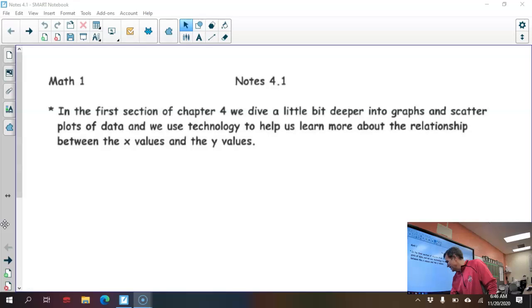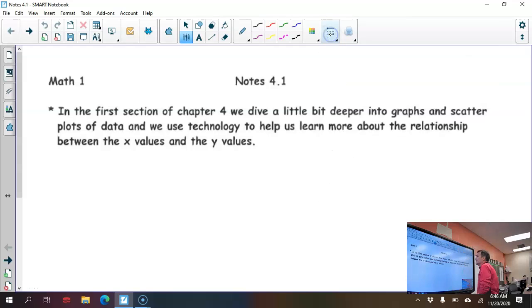So, we are starting Chapter 4, and this is going to be a really interesting one today, I think, because today we are going to learn how to use this guy better. But before we can do that, we got to go over a little bit of vocabulary. Chapter 4 starts out talking about the relationship between two variables when you graph them. I know it doesn't sound very interesting, but it really is. You'll like it. I think you'll like the example today. It is good math.